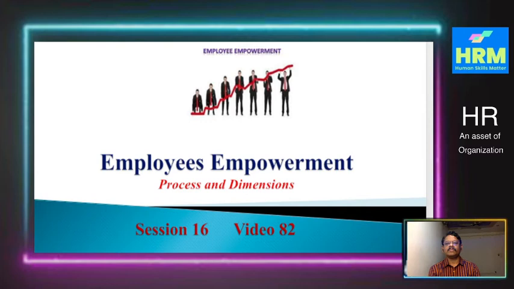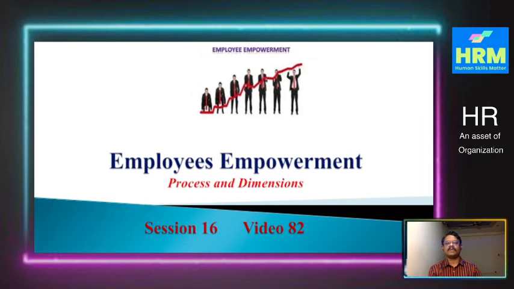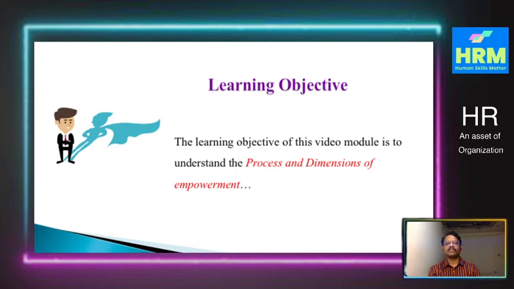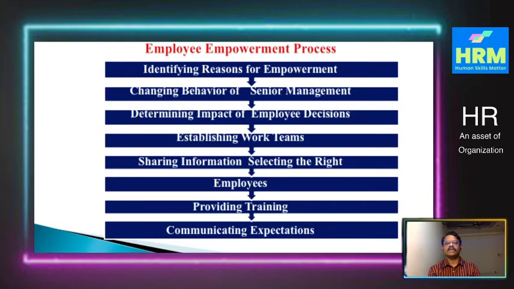In this module, we will cover the process and dimensions and the main issues in employee empowerment. The takeaway is that you will understand the different stages of employee empowerment and various dimensions. The process starts with identifying the reason for empowerment — we have to be clear about the need, which comes from understanding the job of lower level employees. Each job at the lower level must be analyzed to determine whether it really requires empowerment, because the jobholder needs the power and authority to execute their duties and responsibilities.